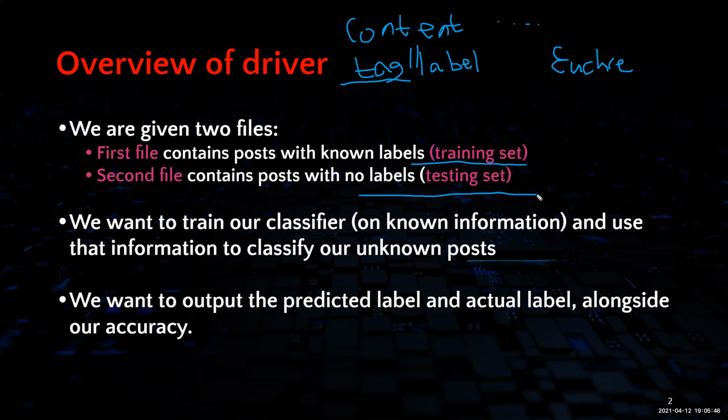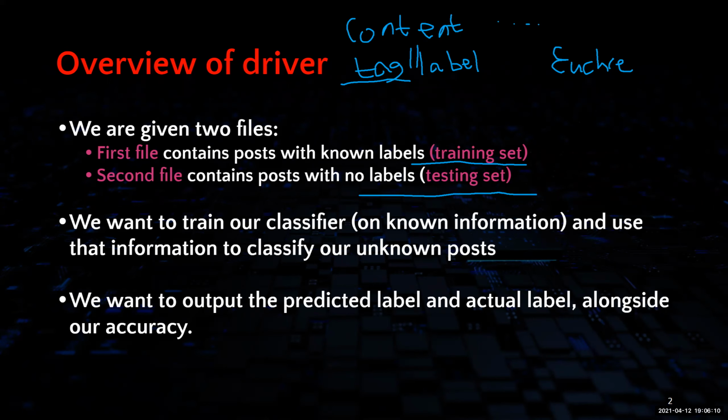I think it's a good analogy. We basically reach into our data structures and see, okay, I see the word euchre. How often does that occur in this label? Let's say we're testing it for euchre. We're going to ask the question, how many times does the word card appear in the euchre classifier? And we've already stored all that information into our data structure. And that's the entire goal of this project.